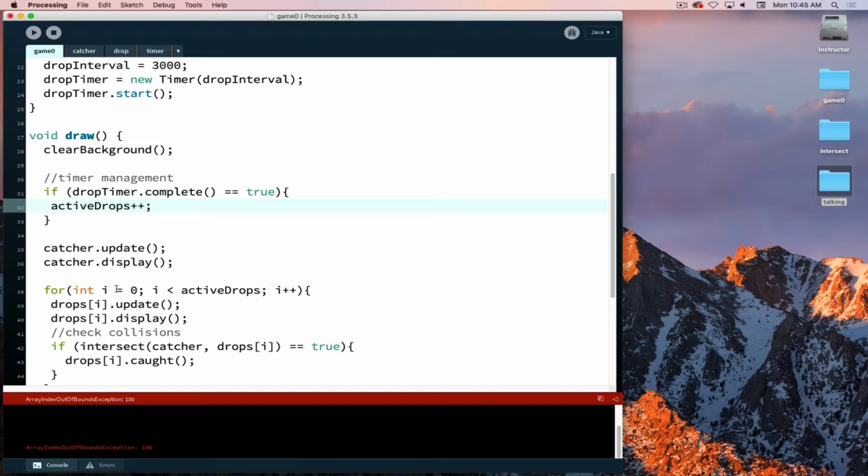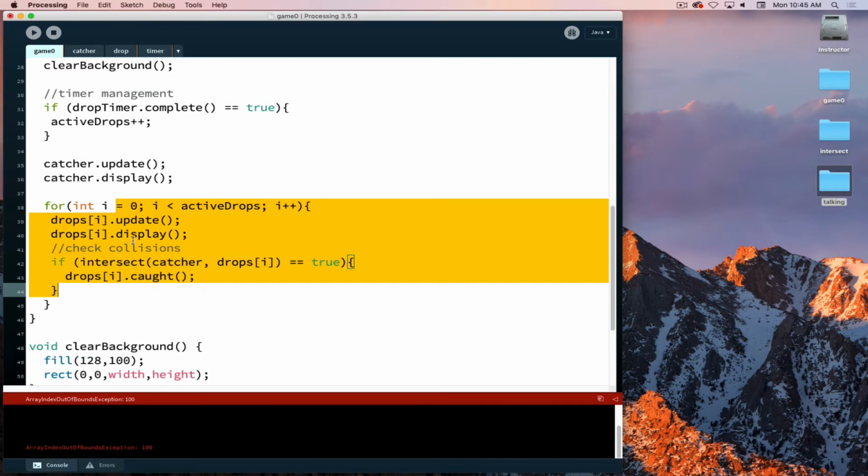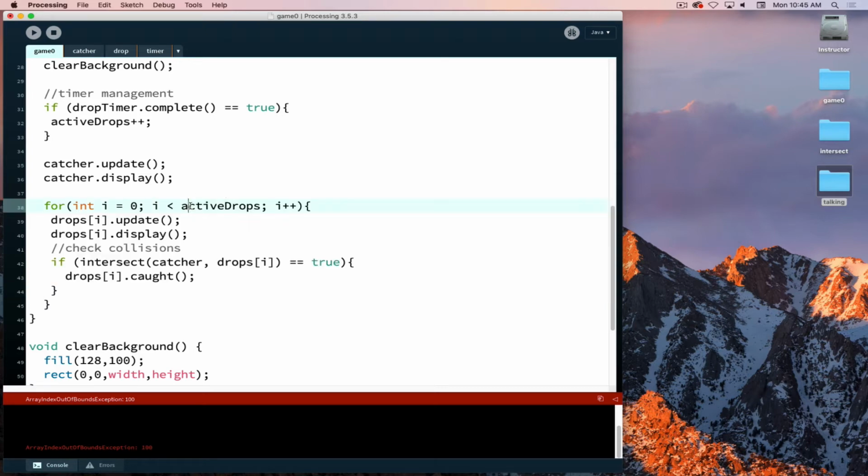But if we look at our code here where it's now cycling through, telling drops to update and display, well, we can't have active drops go up to an infinite amount. We really need active drops to max itself out at the maximum number of drops.